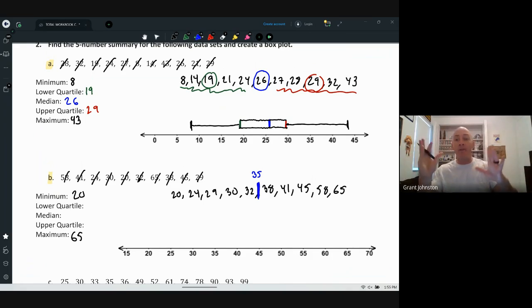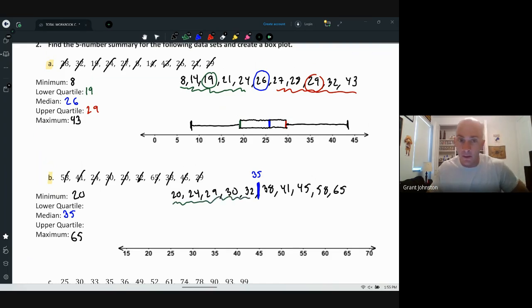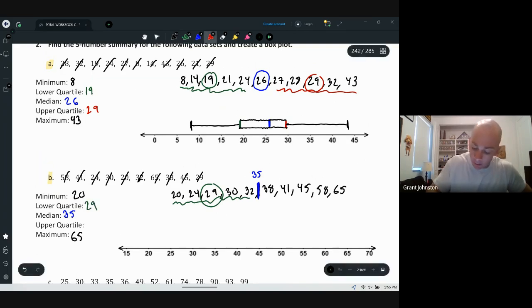And keep this in mind, even when you're doing the quartiles, if there happens to be 2 in the middle for the quartile, find the middle of the numbers. That's going to be your quartile. Just add them up, divide by 2, or if you just want to think of it on a number line, that as well. So the median is 35. So I don't think we're going to have any issues with the quartiles then, because there's a clear lower quartile, 29, and a clear upper quartile, 45.